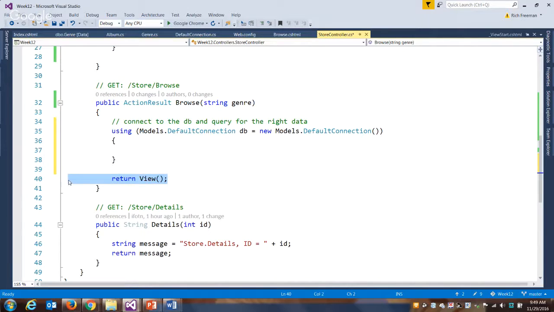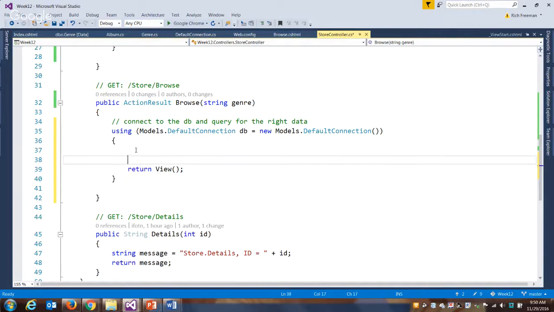And we'll just move our return view inside. So what we'll do when we come back is we're going to use this genre variable, that string that comes into the method. We'll use our connection. We'll run a query and fetch those results, and we'll pass those results back to the view.